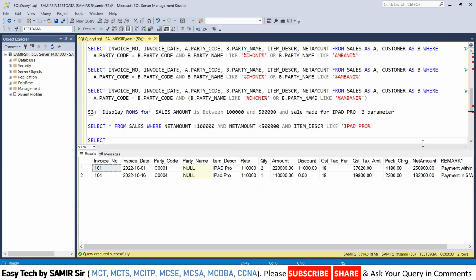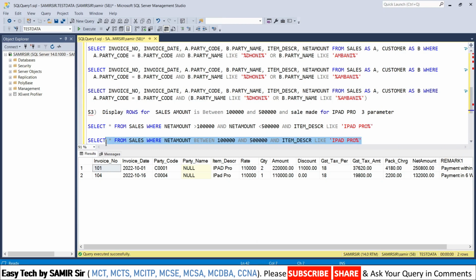Select star from sales where net amount between 1 lakh and 5 lakh and item description like iPad Pro percentage. Okay, select this. Still it is giving the result. So there are 3 parameters, first, second and third. No issue.